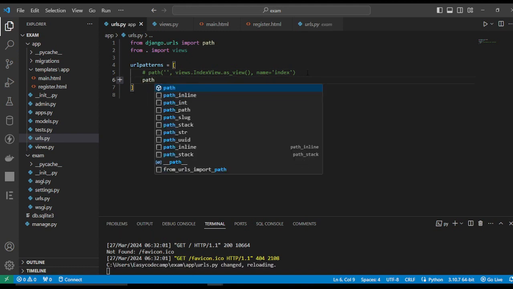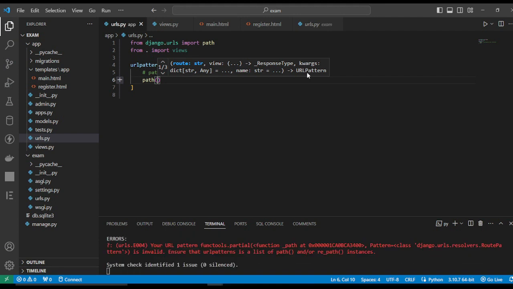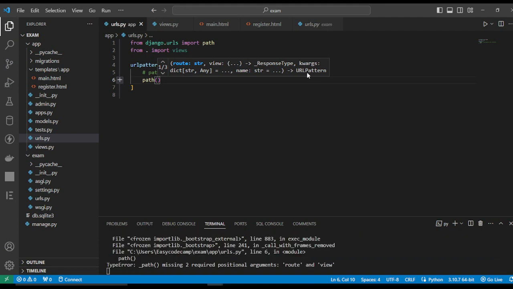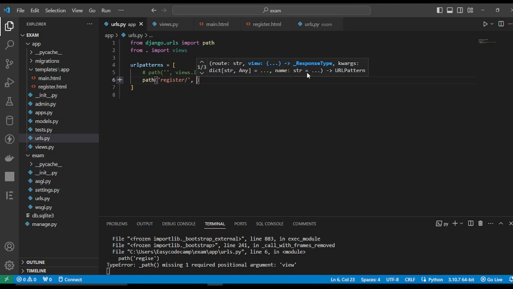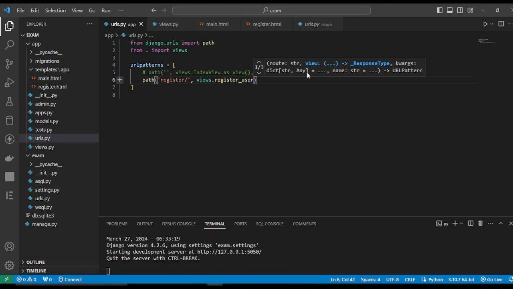Write down path, register, add this slash, comma. So we have got this views.register_user. Okay, this one is correct.